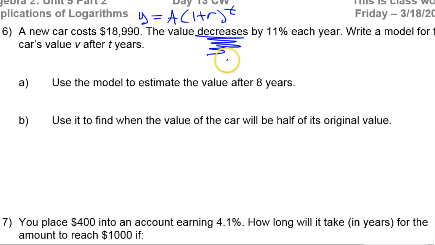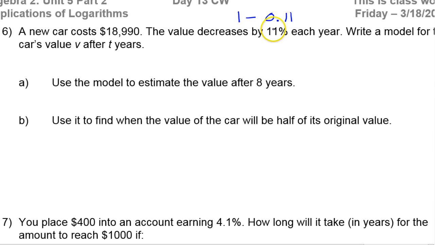Oh, decreasing. Nick is going, not plus, Mr. Burton. It's definitely minus. Thank you, Nick. Yeah. A decreasing problem is going to be 1 minus the rate to the power of time. Okay? So hold that in your mind. Let's see. With this rate of 11%, I'm thinking 0.11. So ultimately, I'm going to do 1 minus that, and that's what's going to go in my parentheses. So what is 1 minus 0.11? That's 0.89.